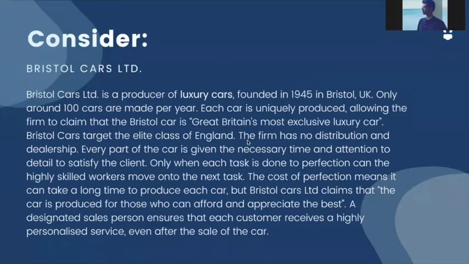Hi, the intention of this case study is to make you understand the importance of the method of production and how it varies between different businesses. In this case, we have taken the case of Bristol Car Limited. Bristol Car Limited is a producer of luxury cars founded in 1945 in Bristol, UK. Only around 100 cars are made per year. Each car is uniquely produced, allowing the firm to claim that Bristol is Great Britain's most exclusive luxury car. There is an emphasis on Great Britain's most exclusive luxury car.